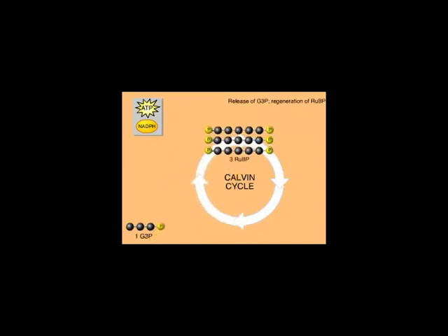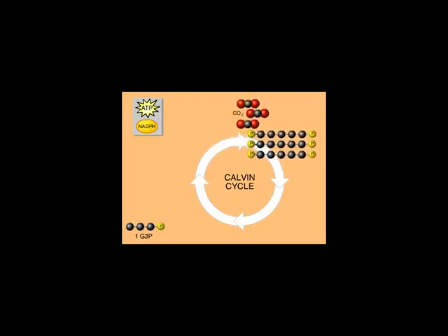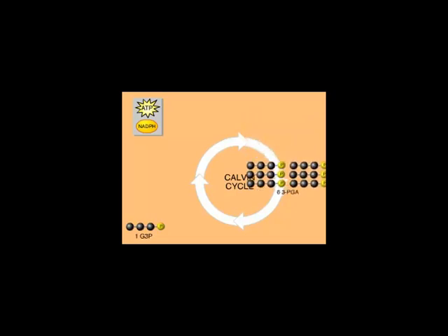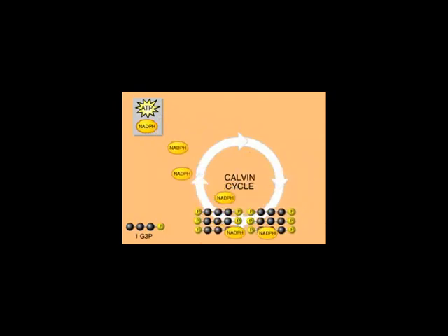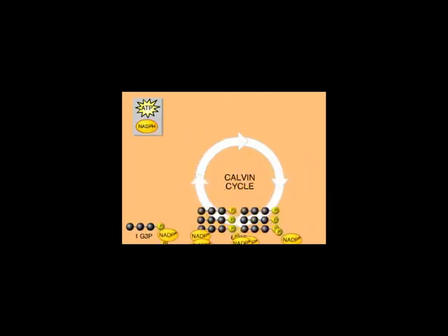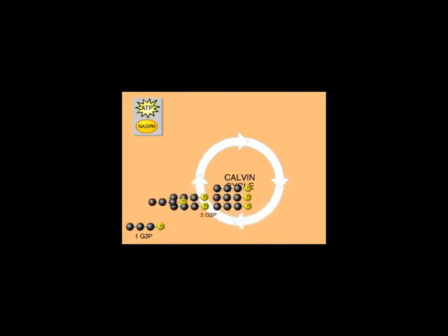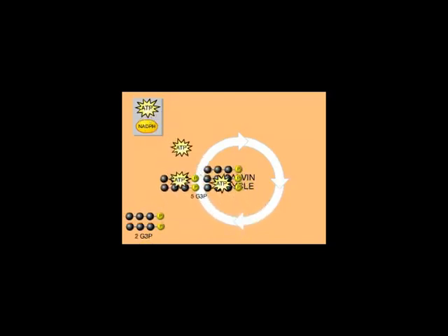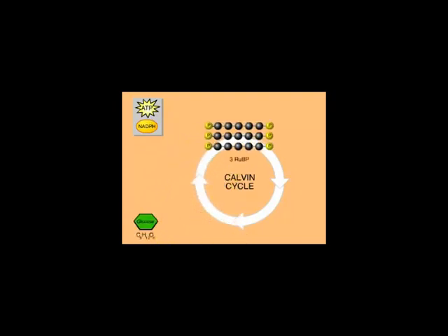To summarize, the Calvin cycle has used the energy of ATP and NADPH from the light reaction to reduce 3 molecules of carbon dioxide and produce 1 molecule of G3P. More so, 3 more carbon dioxide molecules are then again fixed to form G3P, with the same process. To make G3P, the Calvin cycle consumes 9 ATP molecules and 6 NADPH molecules, which are regenerated in the light reaction. G3P is the actual and final product of the Calvin cycle.